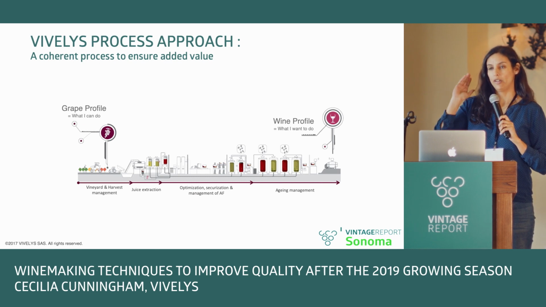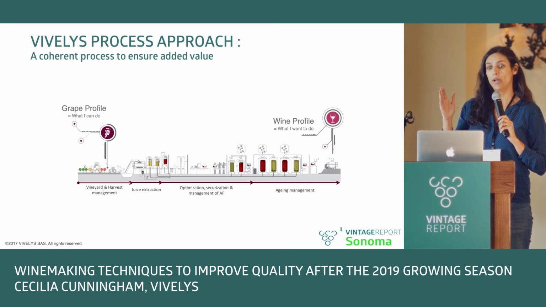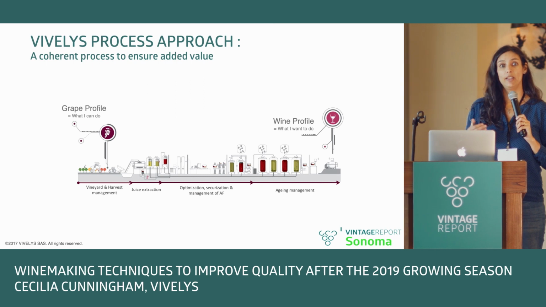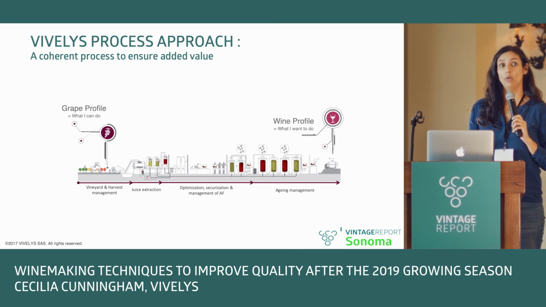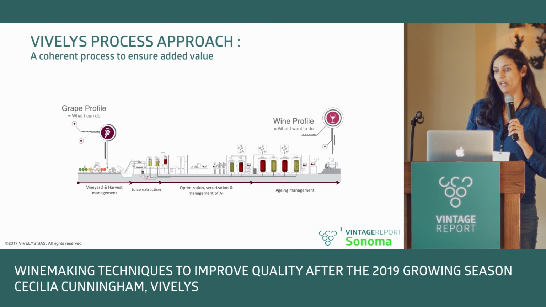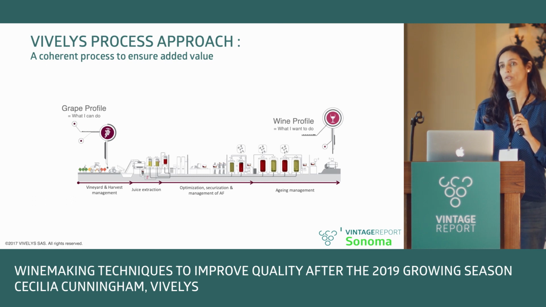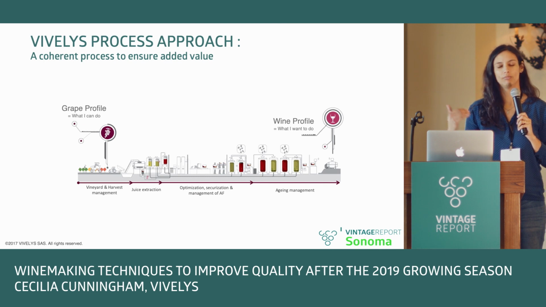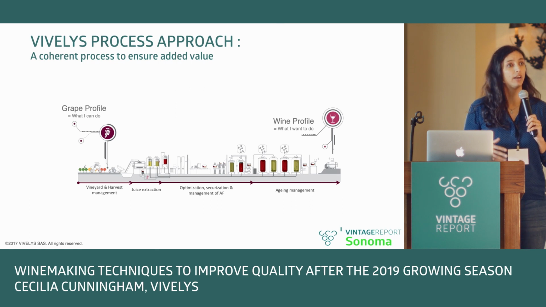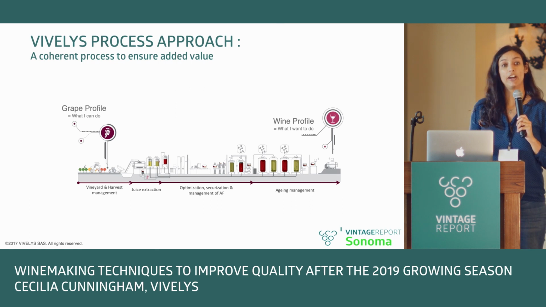So keeping in mind that the wine profile is where we want to go, the grape profile is our starting point. It's the way we evaluate quality of the harvest and are able to say, okay, in these blocks we're going to achieve a certain quality. This is going to be my A grapes, B or C. Every action that we make inside of the cellar is going to have an impact on the final result.